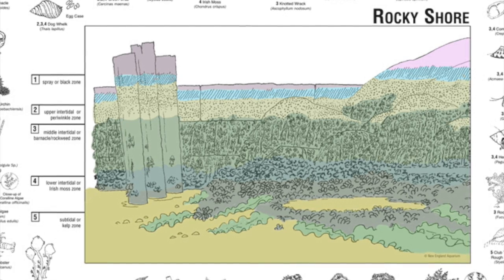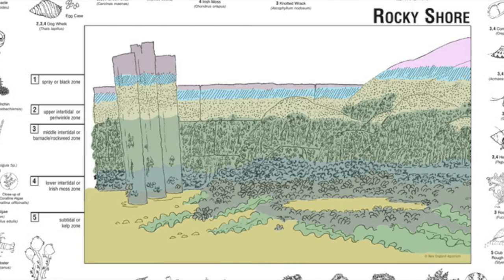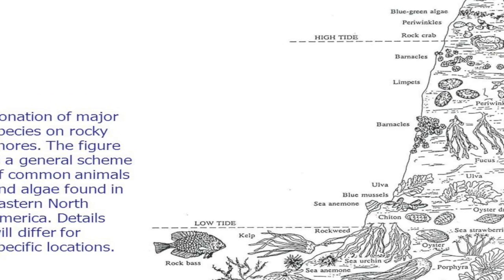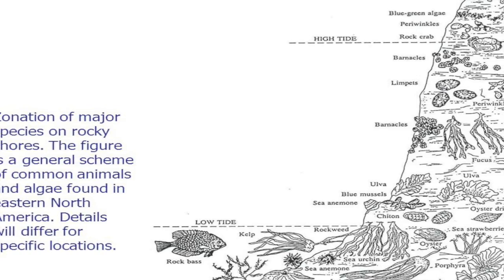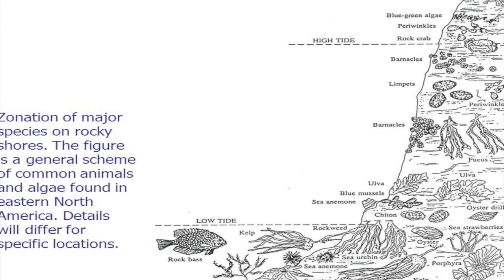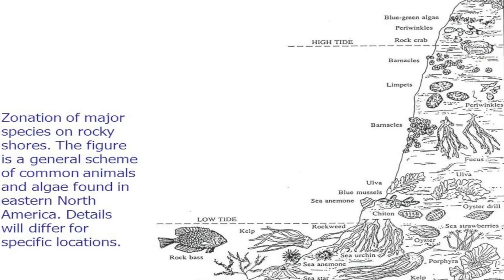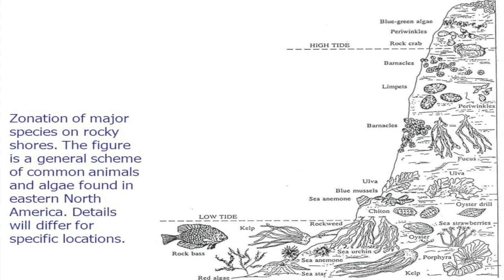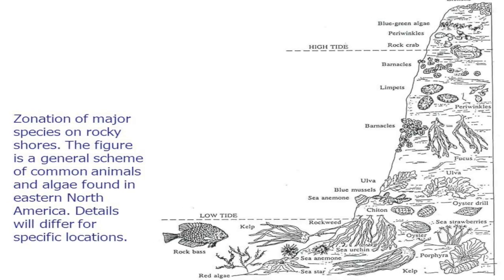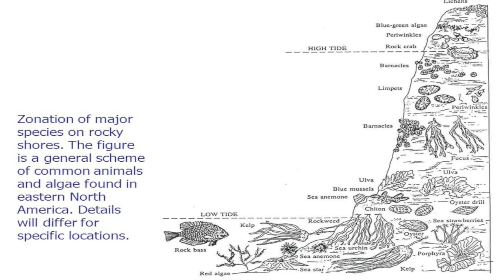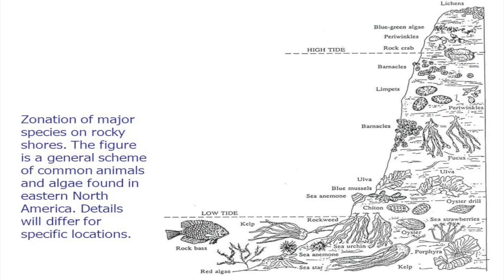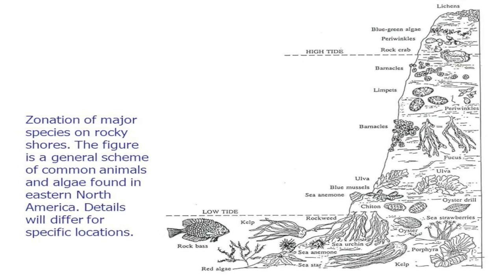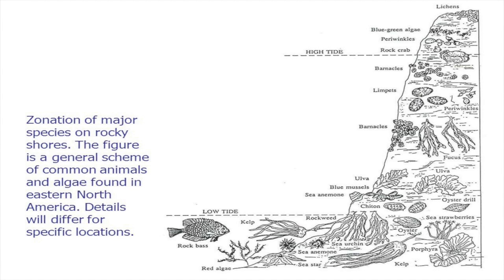When the osmolality of the cell is lower than the surrounding medium, the cell loses water from the internal fluids to the environment. When the intracellular osmolality is higher than the environment, there is an influx of water into the cell from the environment. Also, there's going to be desiccation stress. The organisms are threatened by desiccation during immersion at low tides or when they're positioned in high intertidal zones.